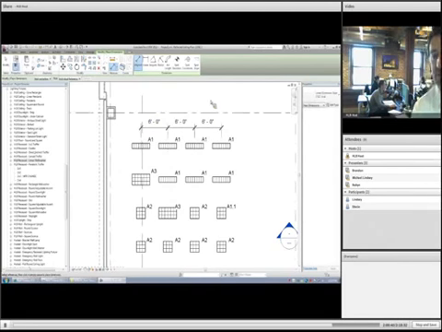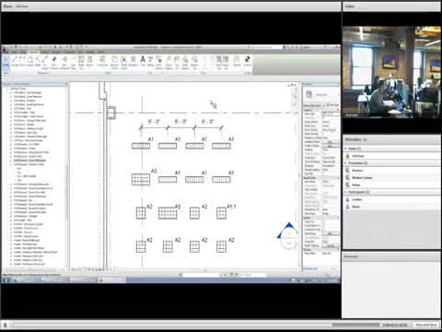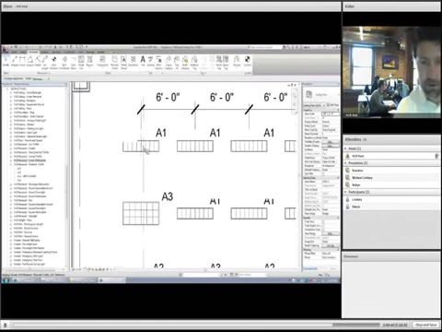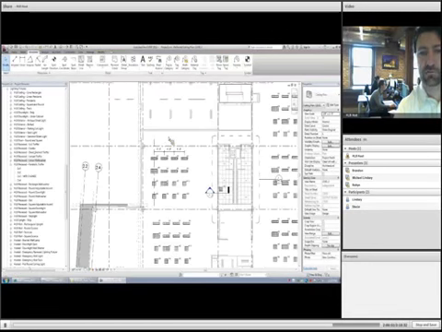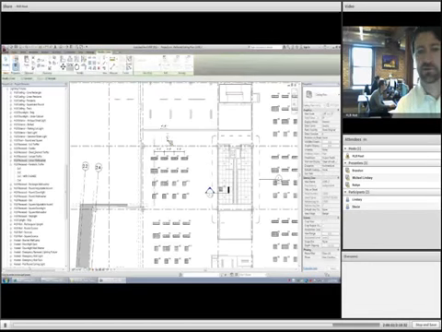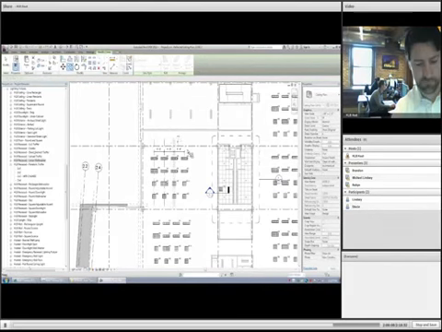Drop that dimension out there. And then I'm going to do alignment, center line of fixture to that center line I just drew. CO multiple 6 feet over.